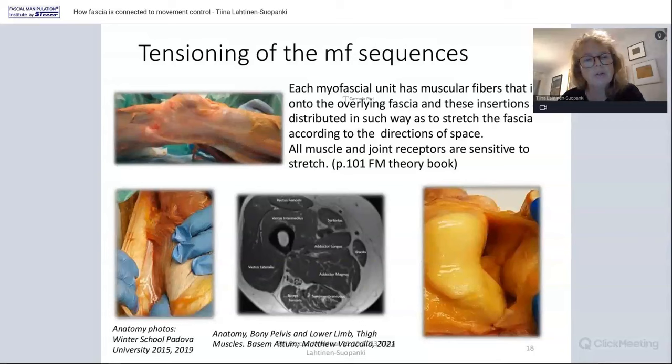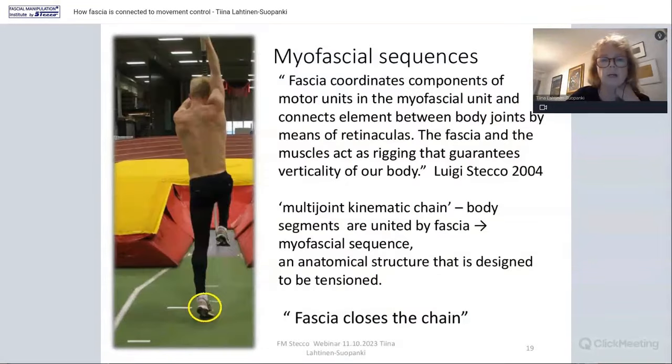So the tension of the fascia and the tone of the muscle play all the way together. And remember that every joint is very well supported by the fascial system. They are connected all the way inside the joint. So that is the most important system to support the joints. That's why the fascias surrounding the muscle, the retinaculas, are very, very well innervated, so that you get the information from there and the system coordinates the movement according to that.